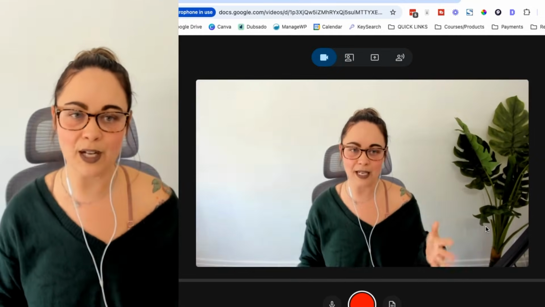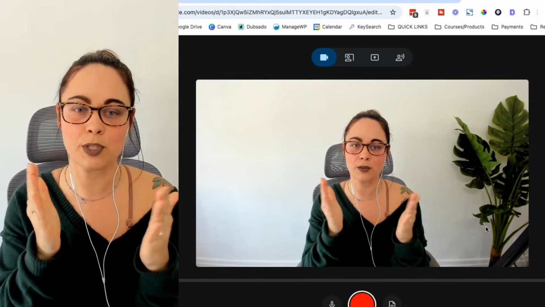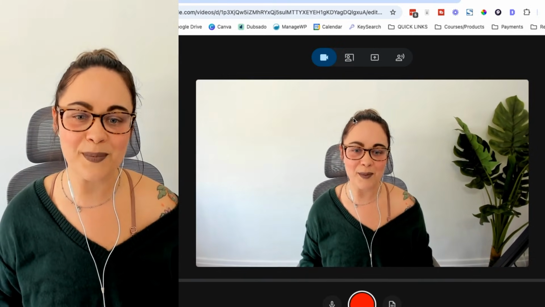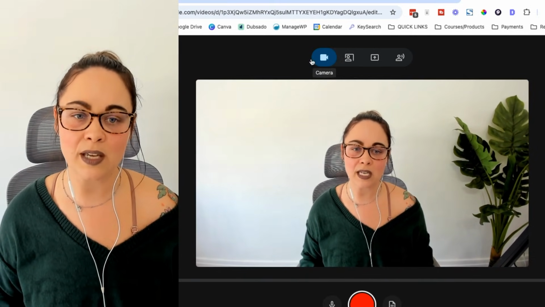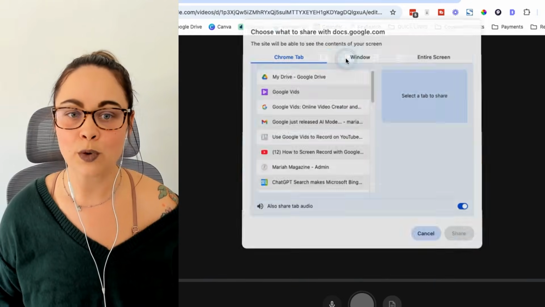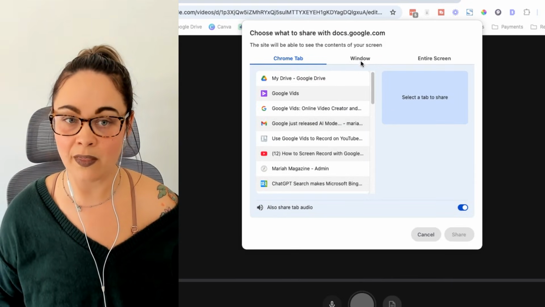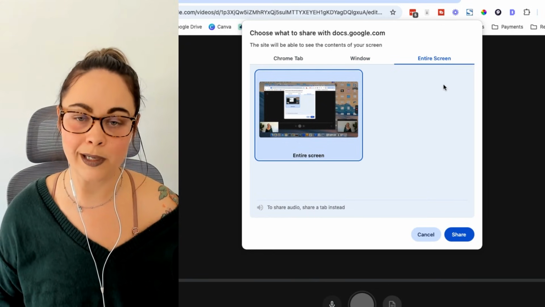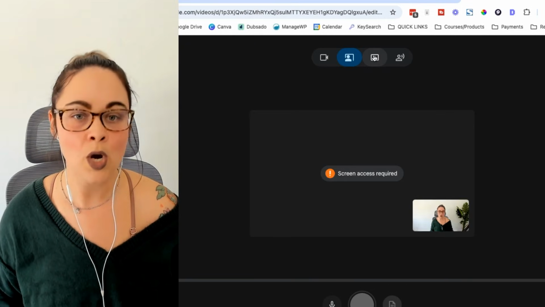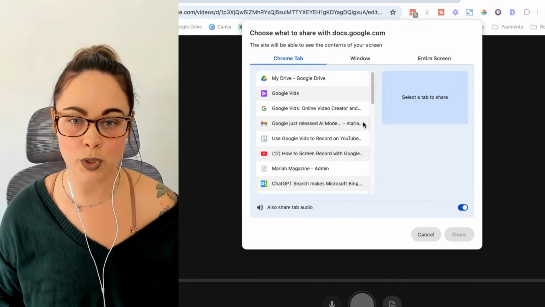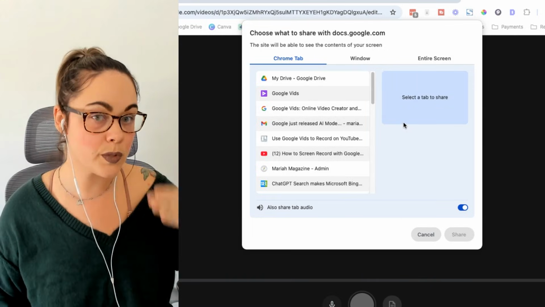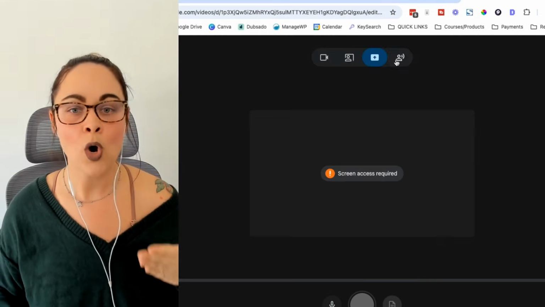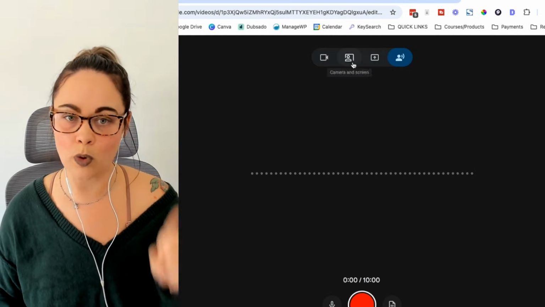This might get a little weird because now you're seeing me on different screens here, but essentially at the top, you can see that you can just record camera. You can record camera and screen, and then you'll be able to choose a specific tab, a window, or your entire desktop screen. Or you can just share your screen, so not also include your face here. Or you can choose to record just audio.